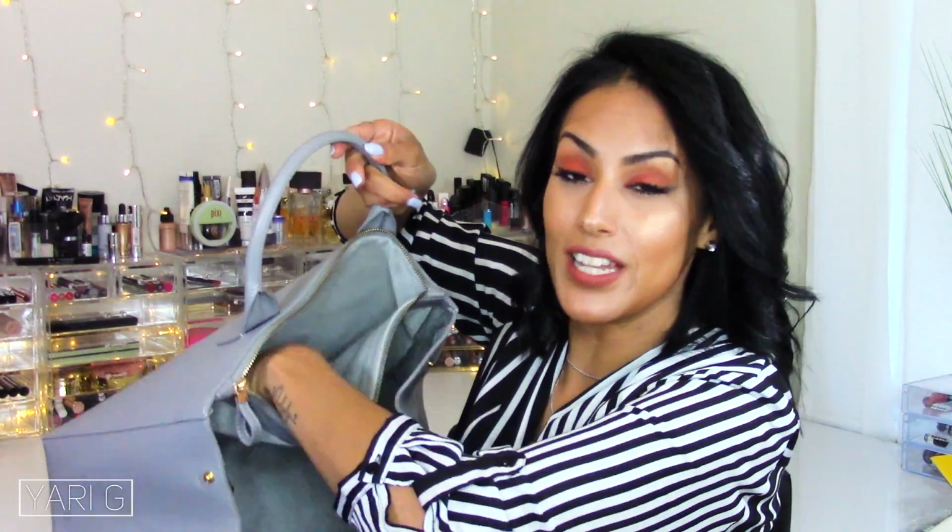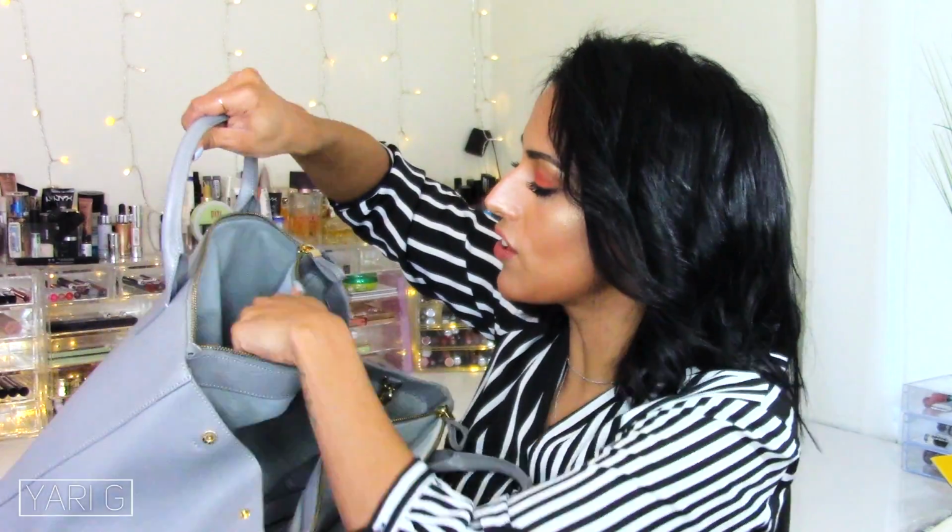And part of my issue is I like a bag that has zippers because there are things that I just want to keep enclosed that I don't want to lose. For instance, a checkbook. This bag doesn't only have one zipper, it has two. So it has one zipper on this side and it's a full-on zipper, like from top to bottom, corner to corner, which is amazing. And then what convinced me was if you flip the bag over, you have on the inside yet another full-size top to bottom, side to side zipper. So you have a zipper on this side and then you have a full-on zipper on this side. Who doesn't want a bag that has that much space?